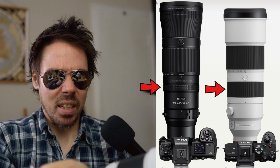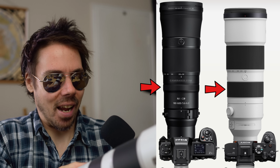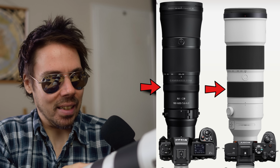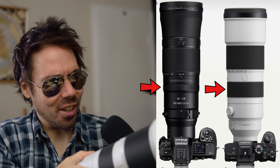Now, one thing, I'm not sure if it matters, but the Nikon lens is all black. They do white for heat reasons. So you're out there in the jungle, you need white. And so what's going to happen? Heat distortion, anyone? Maybe. I don't like that. Odd. And their focus ring seems to be a tiny little sliver of plastic. Ah, man, I'd have to touch it. Maybe it's nice, but this one seems better, even though I haven't tested the other one.